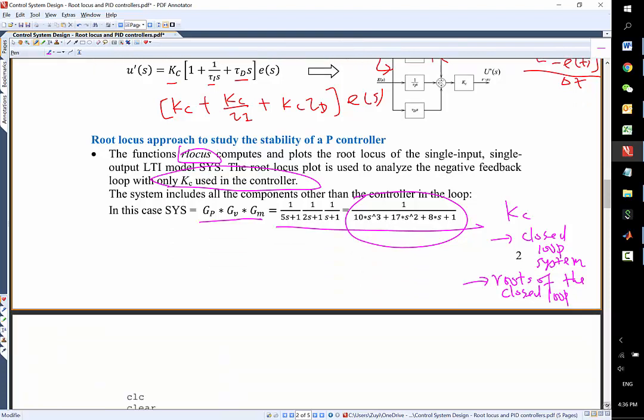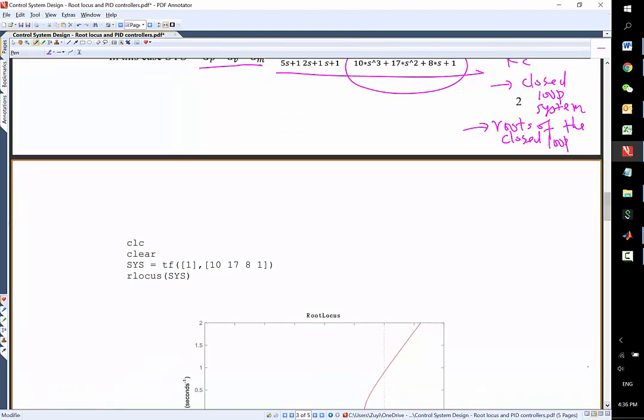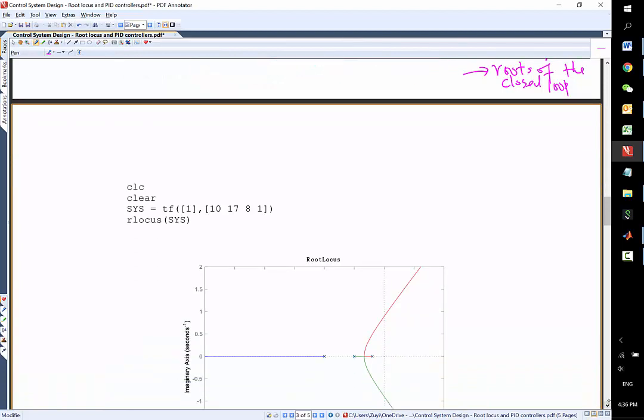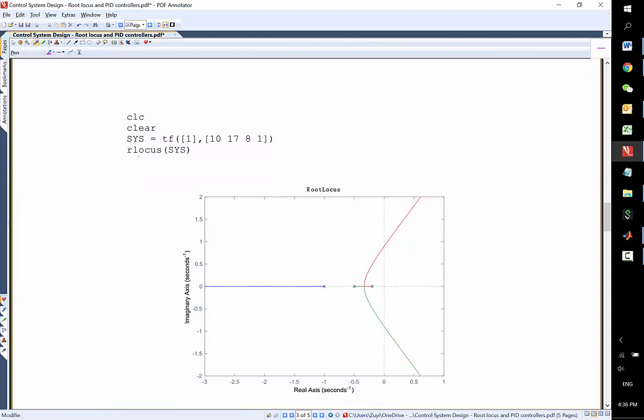We could use the root locus command to plot the roots of the closed system. For example, for different KC values we get the loops here, and here.